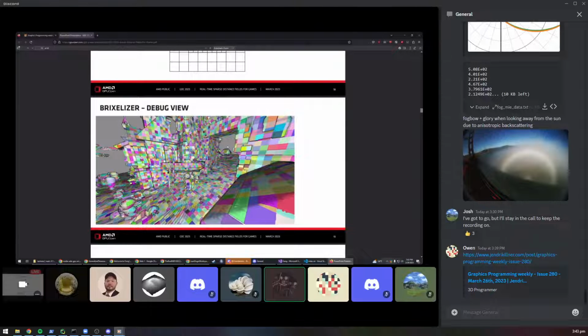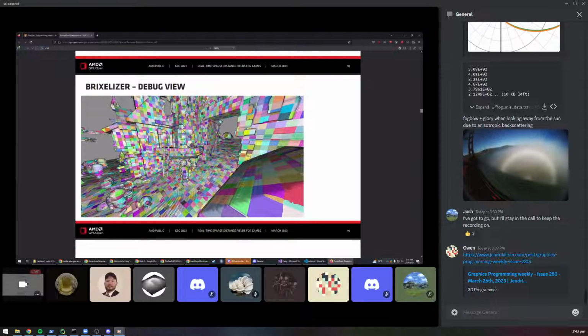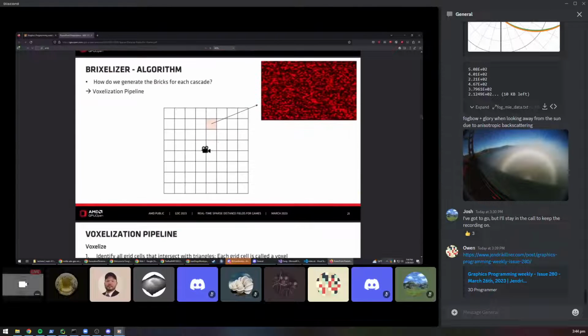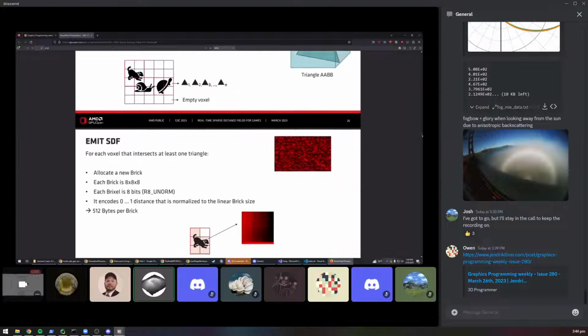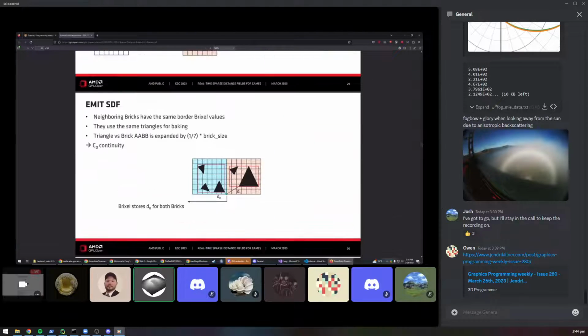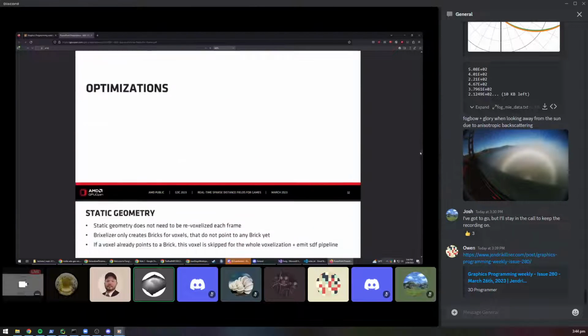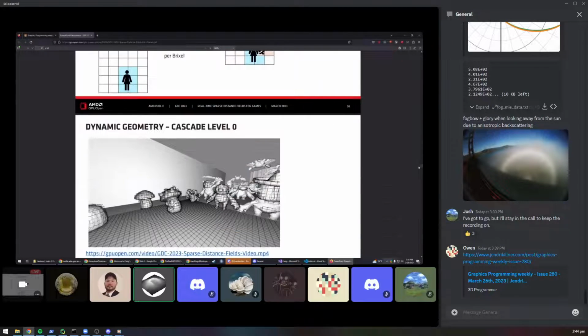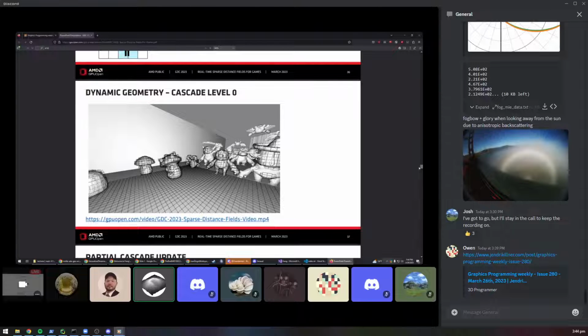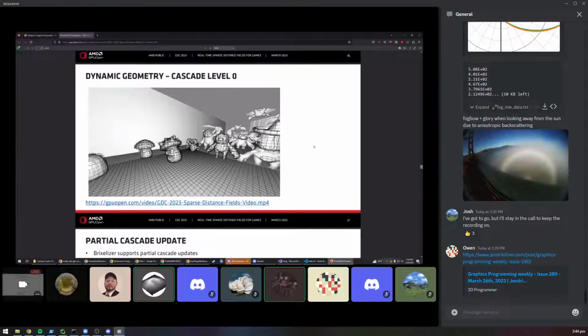Here's a visualization of it, and you can see it has levels of detail with distance. And the algorithm's kind of complex. Optimizations. Oh, and here's a level of detail.